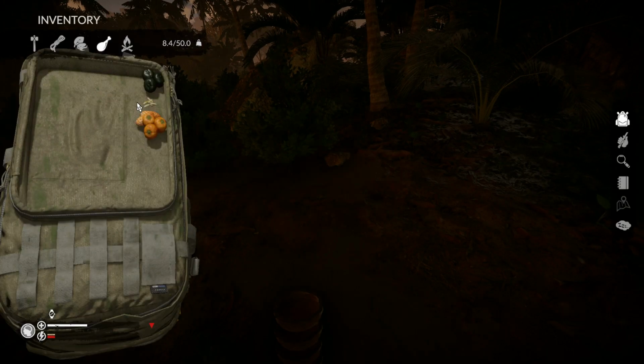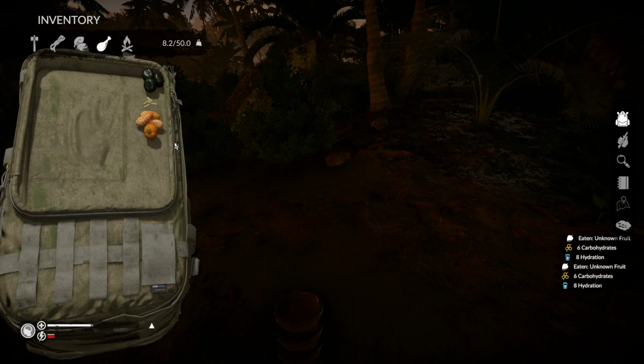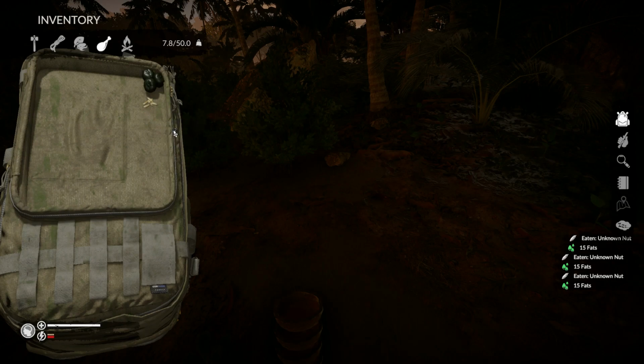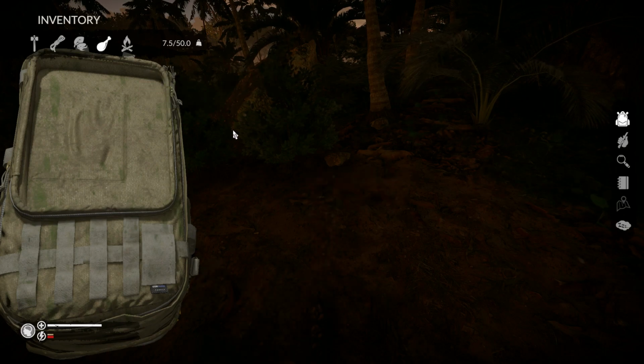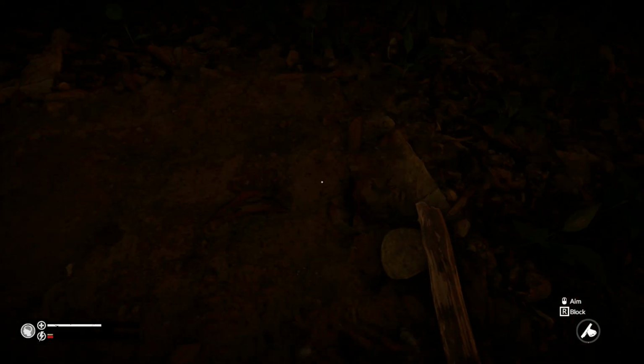Open that. And eat that. Eat. Eat up, buddy. Eat up. Maggots? Yeah, why not? Eat those. No, too bad idea. Yeah, that's how I would be feeling as well. Unknown fruit spoiled, so I don't need that anymore. Let's go ahead and drop those. That spoiled in my pack there. The maggots. Bad idea.